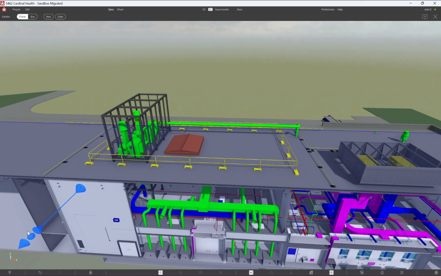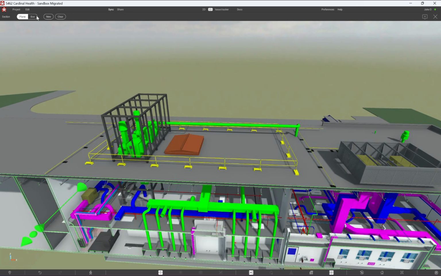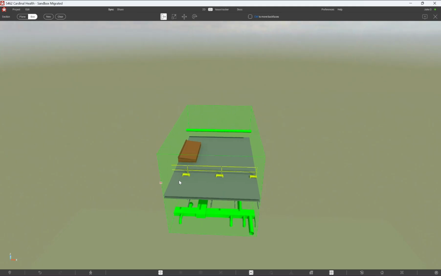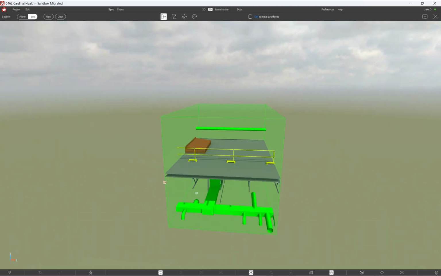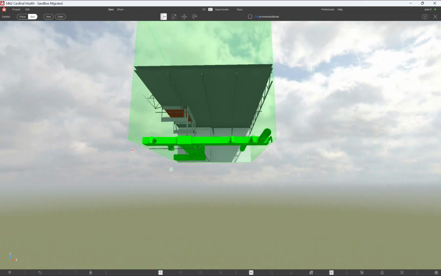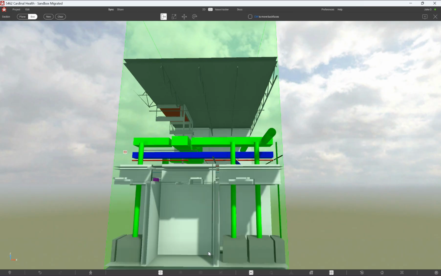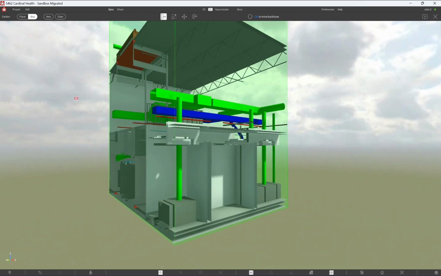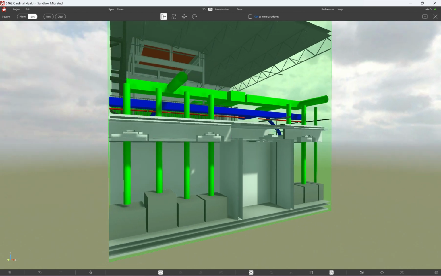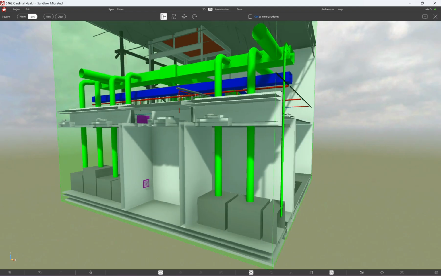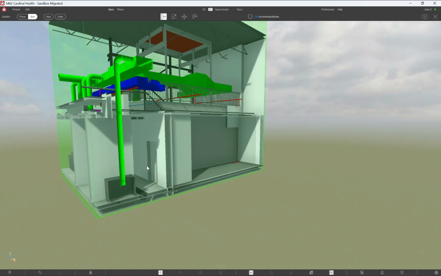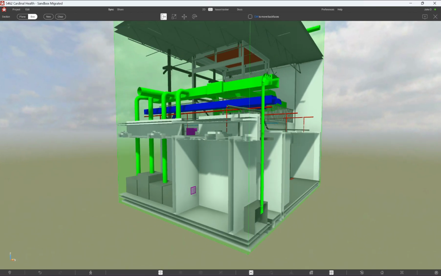So what we would do is just easily set up the section. Let's just say we were doing a box. We'd set up our section box so that we could easily see the vault and not have to deal with any of the other systems going on in this project, because it gets pretty crowded and pretty difficult to actually focus on one item with all this duct, all the electrical work, structural. So really being able to isolate just helped with our call efficiency, and just being able to see the problem, identify it quickly, just made it a little easier for everybody.